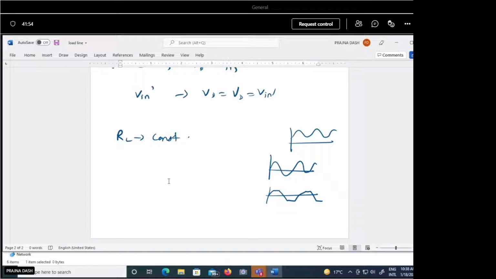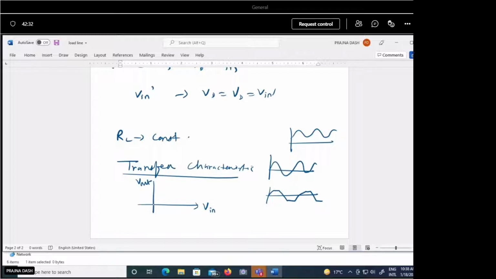So we should do this load line analysis in a proper way. And one more characteristic, it is not mentioned in your syllabus, but it is there in a higher semester, that is the transfer characteristics. Transfer characteristics is the characteristic of your input voltage versus your output voltage. The curve which relates the input voltage and output voltage is described by the transfer characteristics.